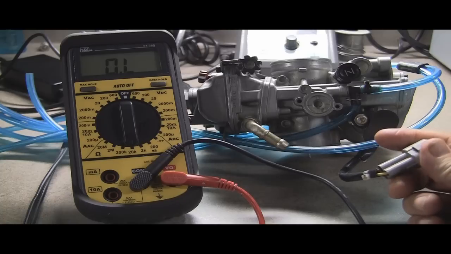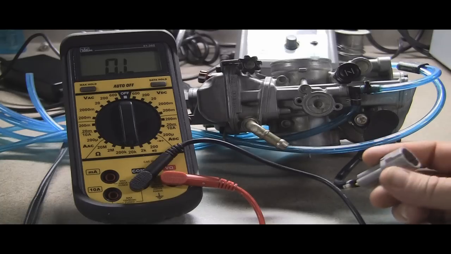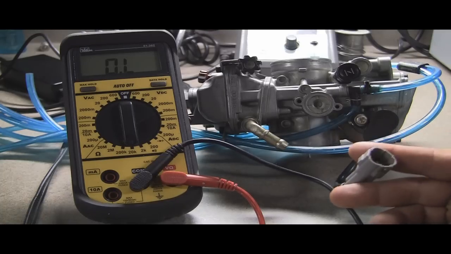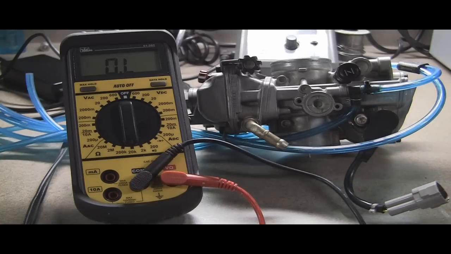In this case, we've got a blue, black, and a yellow. The blue is positive, the black is negative, we don't use the yellow at all to test our ohm reading. So again, this should read anywhere from 4 to 6 ohms. Anything in between there, we know we're good.